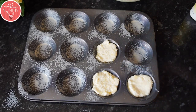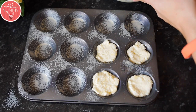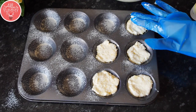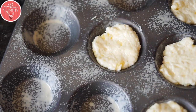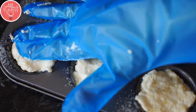I know that you can also do round balls. If you don't have a muffin pan, you can just make them into round balls and cook them on the parchment paper. So it's completely up to you what shape you want them to be. It's just much easier to measure out how many you're gonna have by using the pan. So just mix it all evenly and tuck it all in.